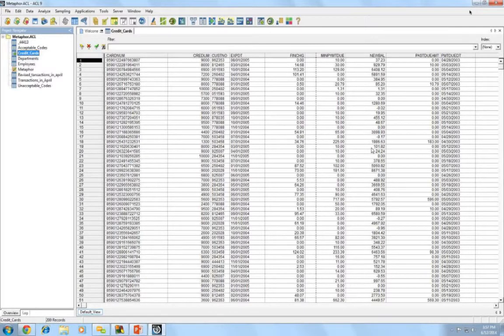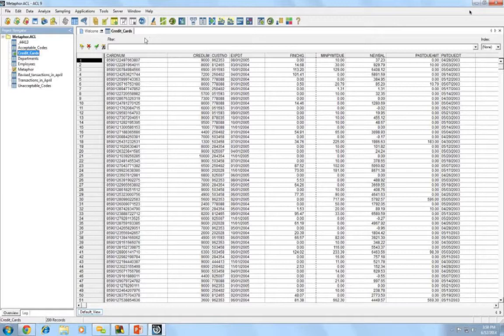So for example, we want to analyze the high-risk credit card. One criteria we can use to define the high-risk credit card is according to their balance. For example, if a credit card has a very high balance, then we can consider it a high-risk credit card. In this case, we set this threshold of the balance as 2,000. So we are going to select all the credit cards that have balance greater than 2,000.